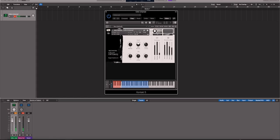Really nice. If you want to default any of these to their regular positions that we've set them in, hit Command and left click on your mouse, and it'll get you back to exactly where you started. So that's it. That is Cello Untamed.